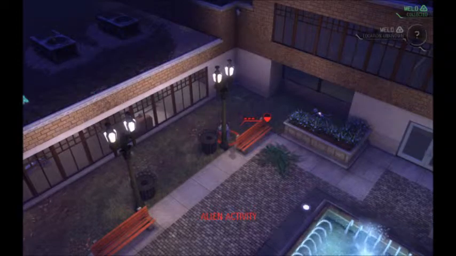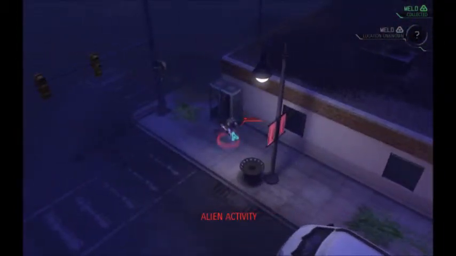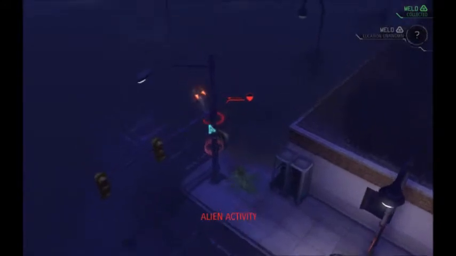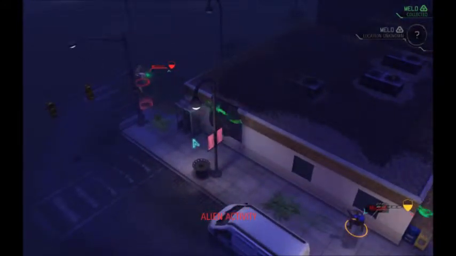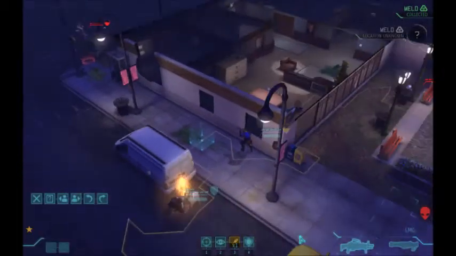I want to capture the floater. Back. Hopefully he's still in panic. He's still in panic. Good. Nope, he's gone. Good thing he missed. My problem is I can't get to him. He's too far away.